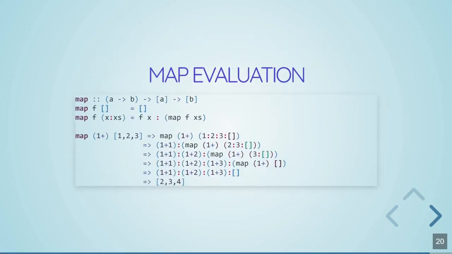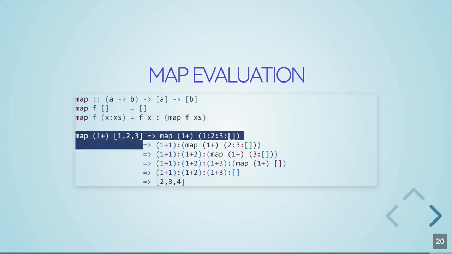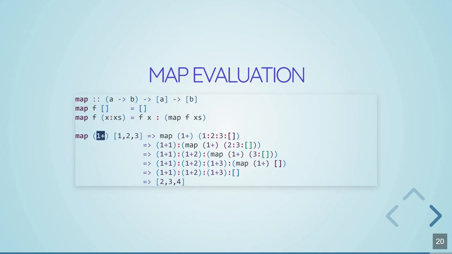To really understand what's going on here, let's look at an example evaluation. Let's say we have our map function here, and we try to apply the function (+1) to the list of 1, 2, 3. Remember, the list of 1, 2, 3 can be seen this way. This is the true form of the list, where it's put together using these colons. It pattern matches this list here. There's two scenarios: it's either going to pattern match to this or this. Because there are colons still, it's going to pattern match to this.